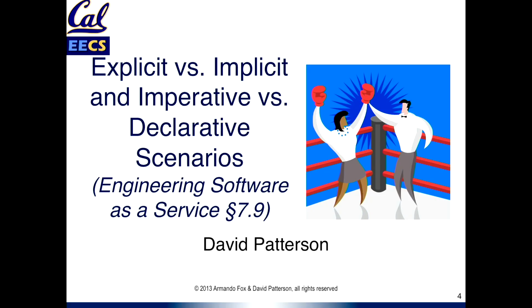Okay, next up is explicit versus implicit and imperative versus declarative. So different types of scenarios, or different ways to think about scenarios. The motivation slide that we try to start off everything with is: do all the requirements really come directly from user stories? We said scenarios are from 3 to 8 steps. How do we keep them closer to 3 rather than 8, so that it doesn't take as long to write them or to understand them?